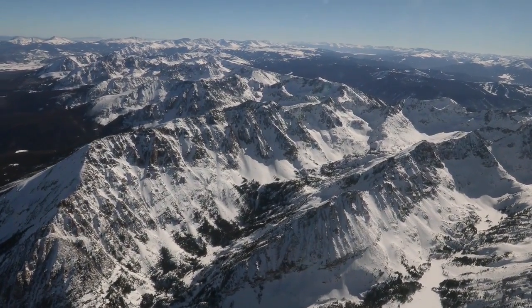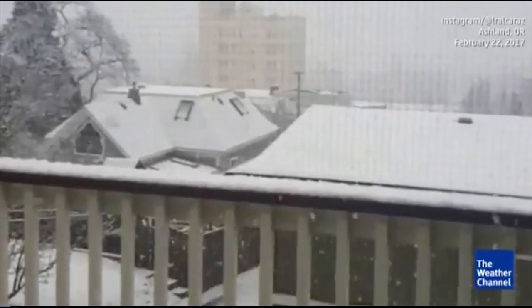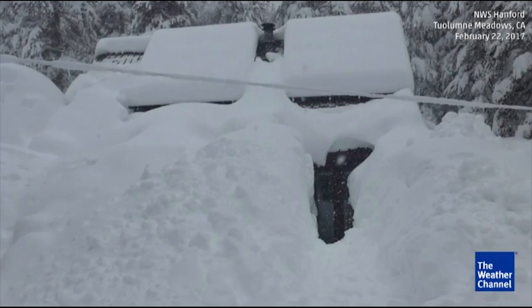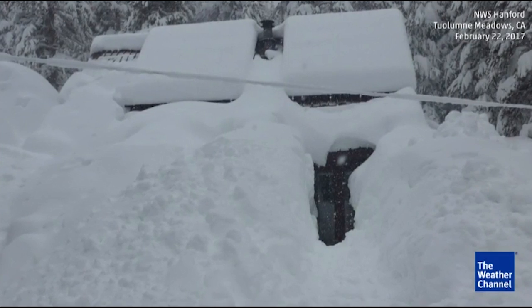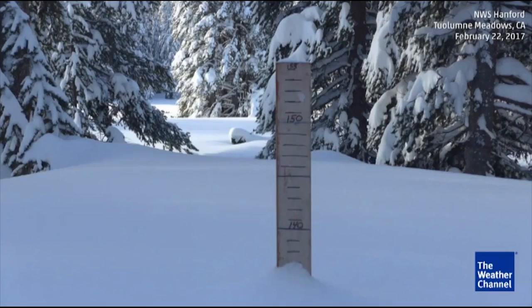We saw snow, additional snow piling in across the Sierra. All the snow that you see falling here was a part of our latest low-pressure system. 2017 has gotten off to an epic and snowy start in the Sierra and the Cascades, adding to the snowpack in the Sierra Nevada. Some spots, like what you see here, have 11 and a half feet of snowpack.